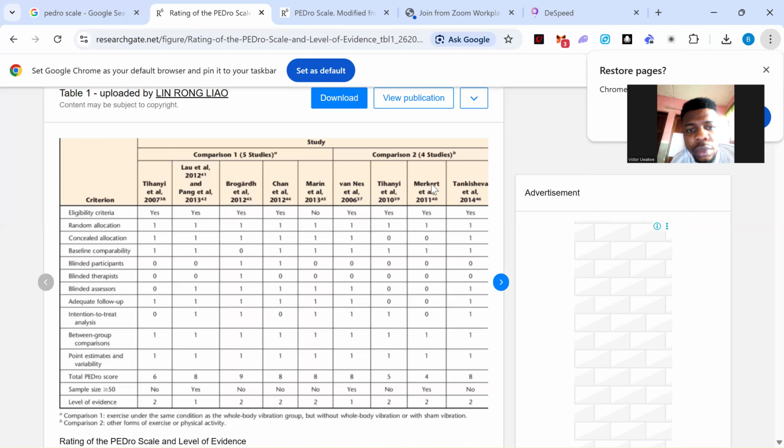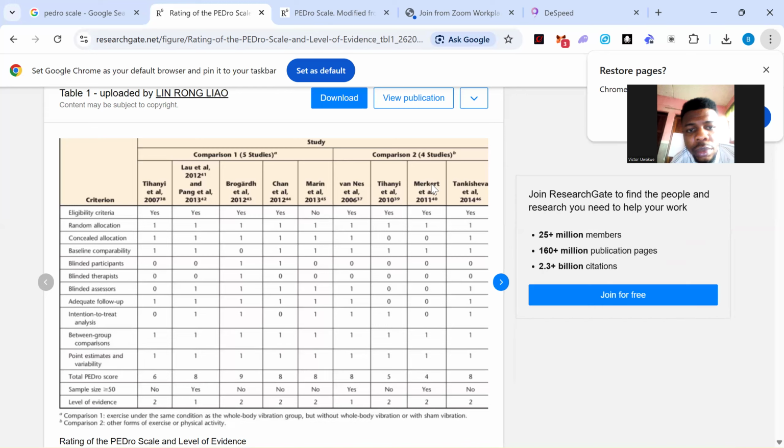That most studies did not blind the participants, and most studies did not blind the therapists. And then you can give a reason why that was the case. So maybe state that it's because of the nature of the intervention that it's difficult to blind the therapist and the participants. And then which other one was also, yeah, I think it's just that blinding that was so significant in this table. To kind of give a rough breakdown.